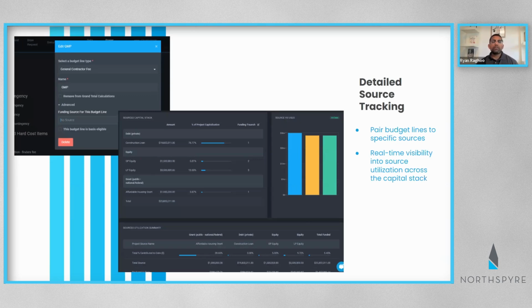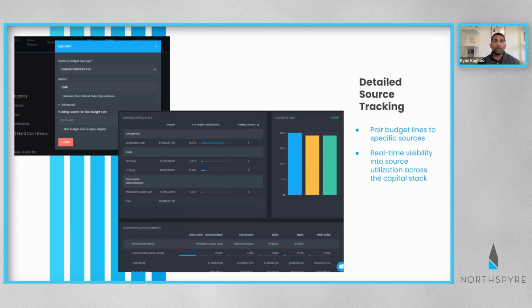And so you've got to be able to keep track of that. You need to have clear visibility at all times on how you're drawing down on each source and be able to ensure that all your spend is being associated with the correct source. Maybe today you have a solution around this, but you're tackling it when the draw is put together. You've got a different tab on a spreadsheet, and it's a pretty manual process. The accounting team is having to go through each invoice and make sure the corresponding source is assigned. And again, it's a very manual, labor-intensive process, and can leave some room for confusion or error.